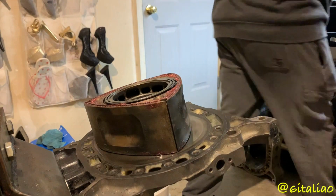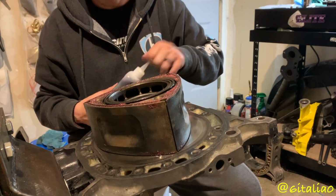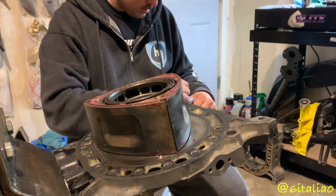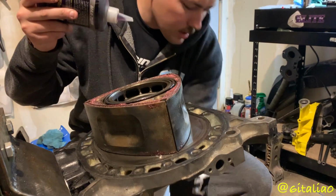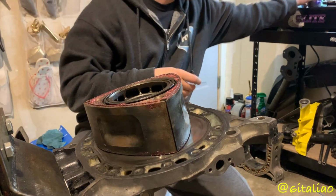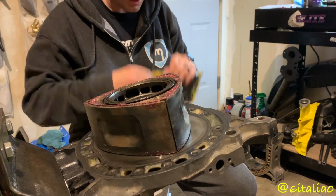Oh, one thing I did forget to do is put some assembly lube down, which is okay. Once it's in there, I can move the rotor around and just put some in there. I'm going to cut that tip off. Just the tip. Also, make sure that you have an oil drain pan or something. I should also be wearing gloves, shouldn't I? Because oil is going to drip down and get everywhere, and I don't want to clean up oil off this garage floor again.